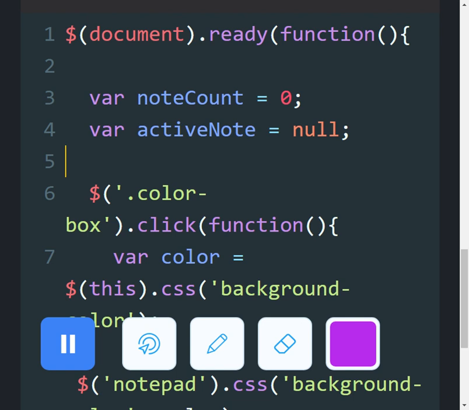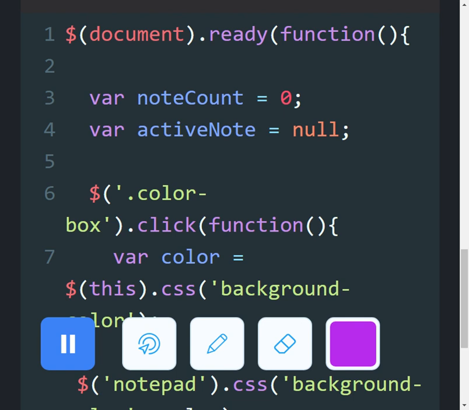We came to the next lines, then we are saying var node count should be 0. Then var active node should be null. Now when we say node count should be 0, it means it should start from 0.